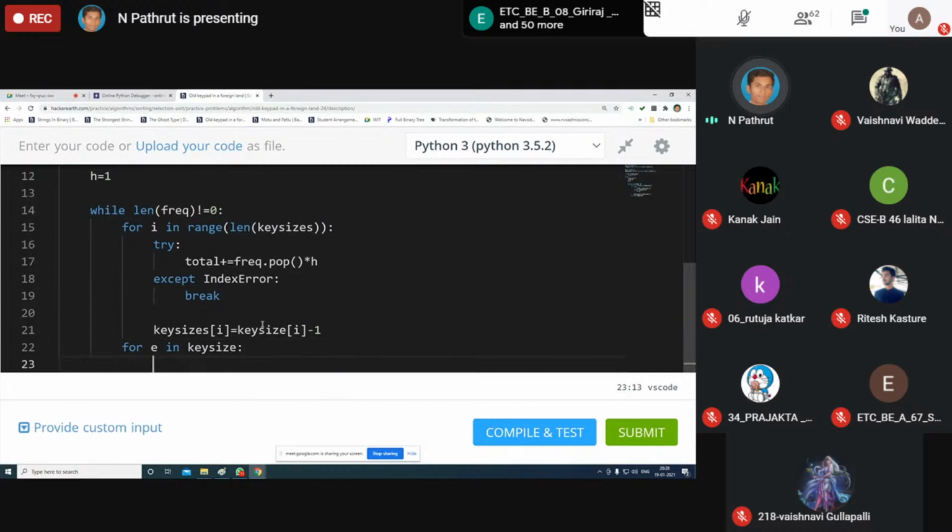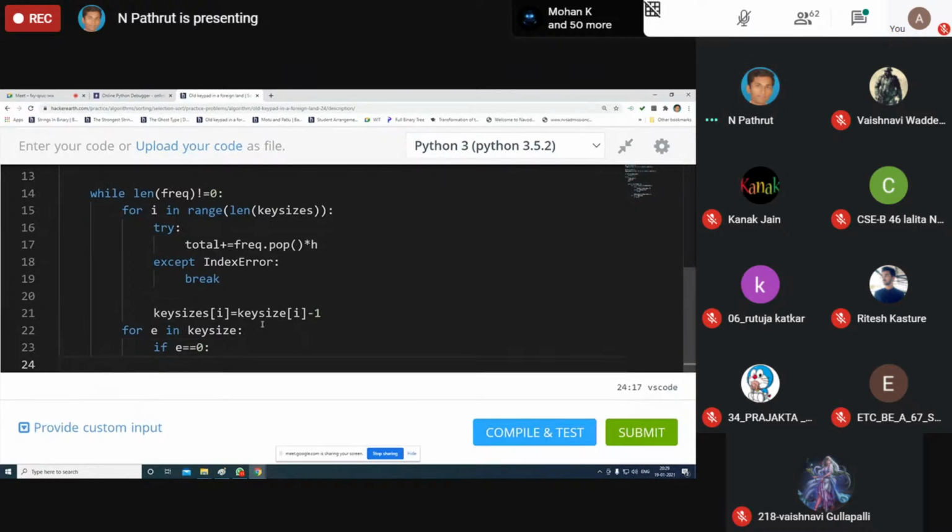Key sizes, and if the count for a particular value e is equal to 0, key sizes dot remove, passing the variable e.